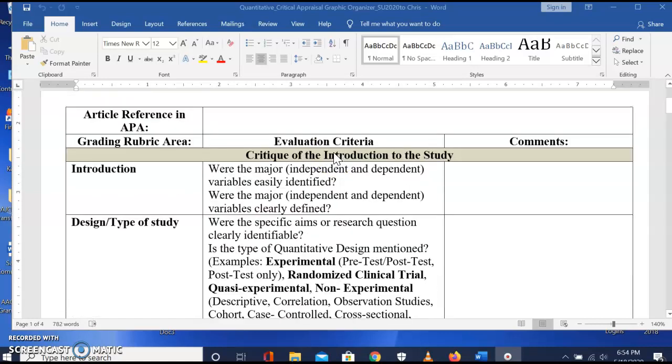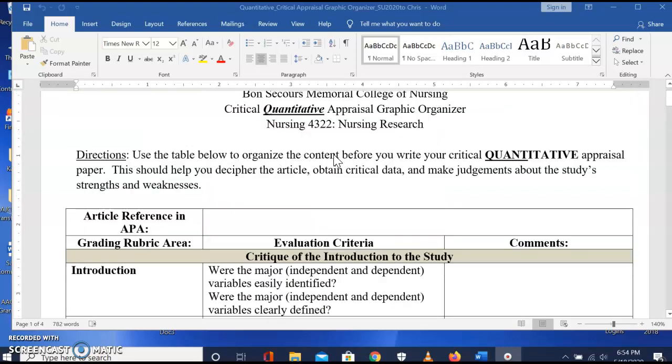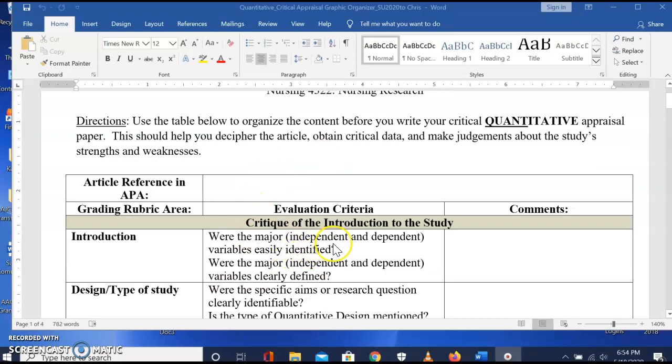So in the quantitative type of research study, we want you to first look at the independent and the dependent variables. The researcher should make sure that they identify the dependent and independent variables, and they should also explain what they are. So you want to know whether the researcher identifies and clearly defines what's the independent, what's the dependent. They don't have to say this is the independent variable, this is the dependent variable, but you should be able to look at their research question and figure out which one is the independent and dependent.